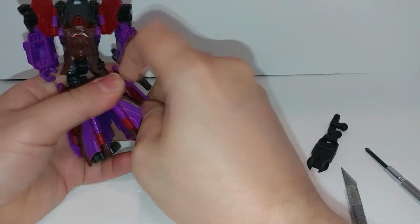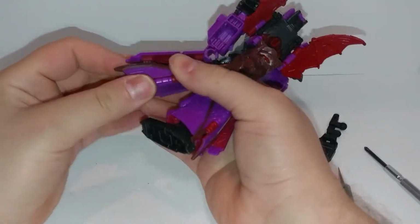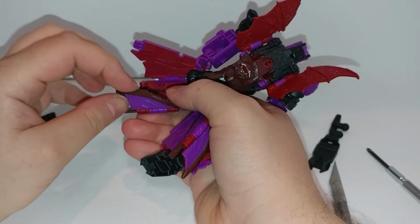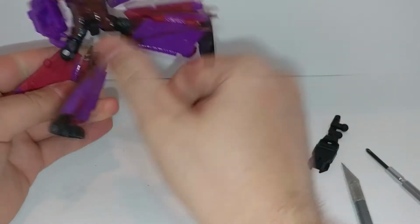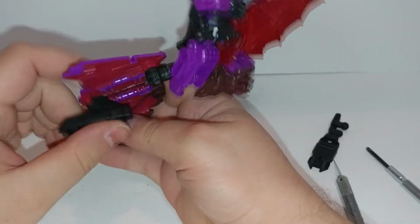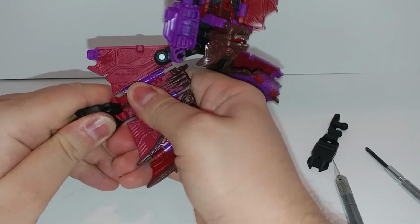legs. Oh my god. Yes, he does have a bat head on his butt. Oh, that was really stuck in there. That's because this is painted rubber, which acts like glue, and you can see now the paint has been stripped off of it. I guess I left it transformed too long. Anyhow, this is going to come off. I think that just goes like that, doesn't it? Yeah. And it looks like it's just pegged right in there, so I'm going to just gently wiggle it out.